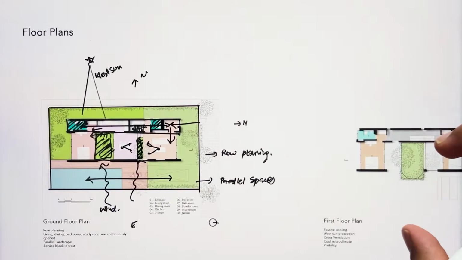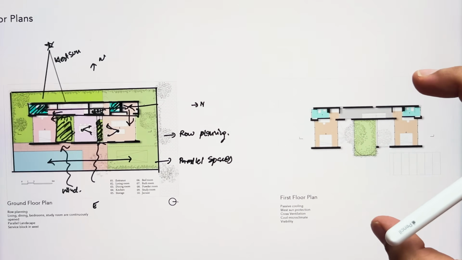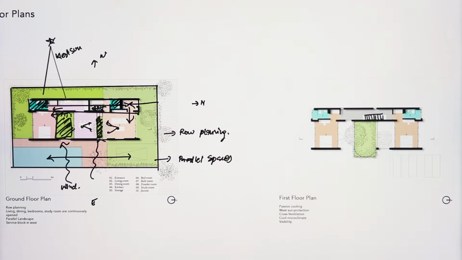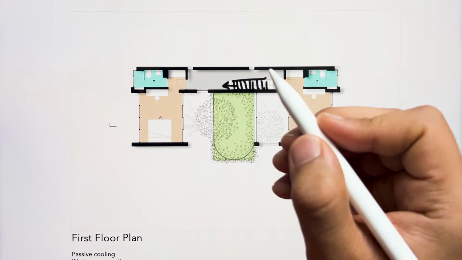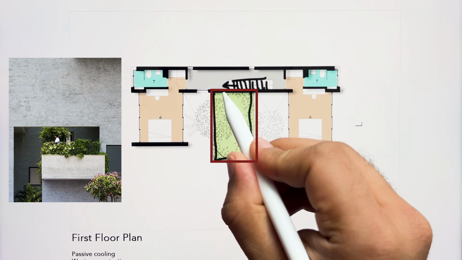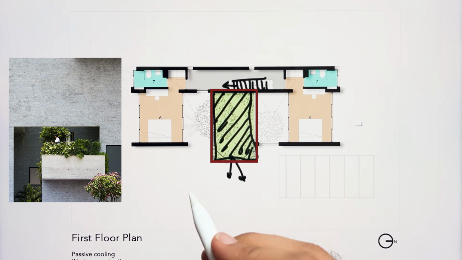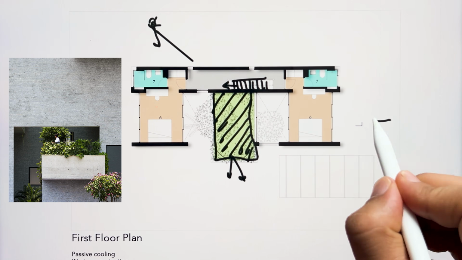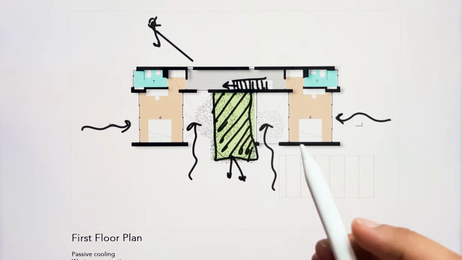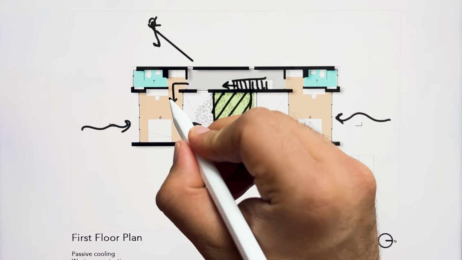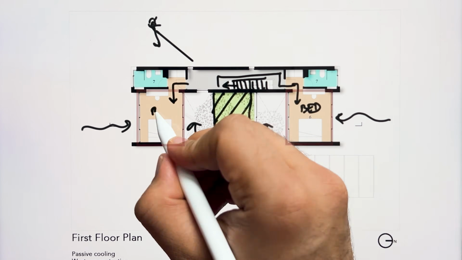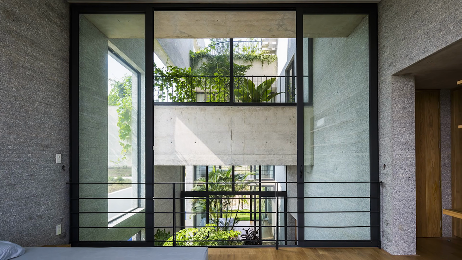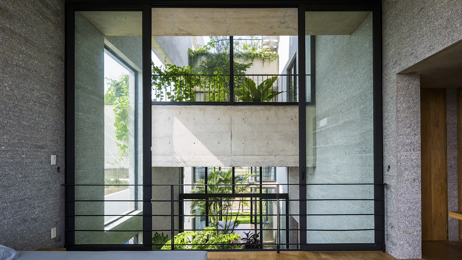So if you take the staircase, you go up to the first floor. Here the house also follows a similar row planning. The center part of the house has green pockets providing a view of the surroundings. The house is protected from the west sun and it also provides cross ventilation. This improves the microclimate of the house, and the staircase is connected to the lobby where both sides of the house have bedrooms connected with the toilets. So you have a view of the landscape from both sides of the rooms.